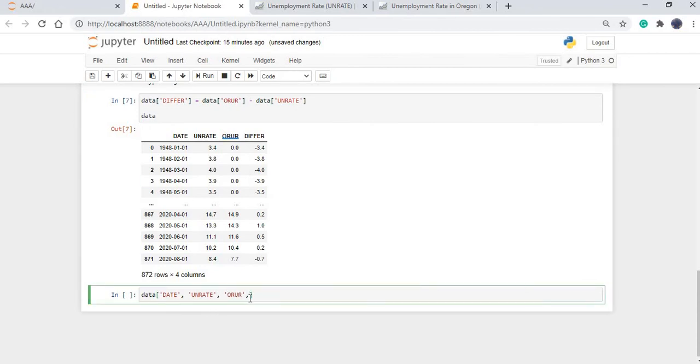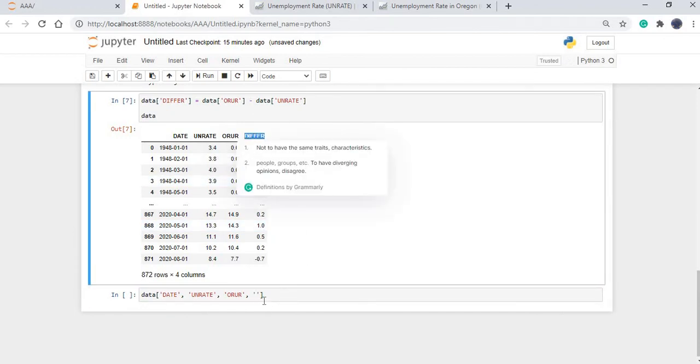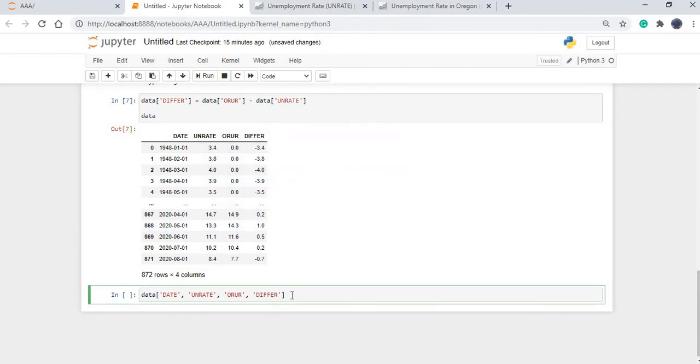I'm going to copy these columns and I'm going to use the iloc function between the index 333 to 340, and I need to use double square brackets and then run it.